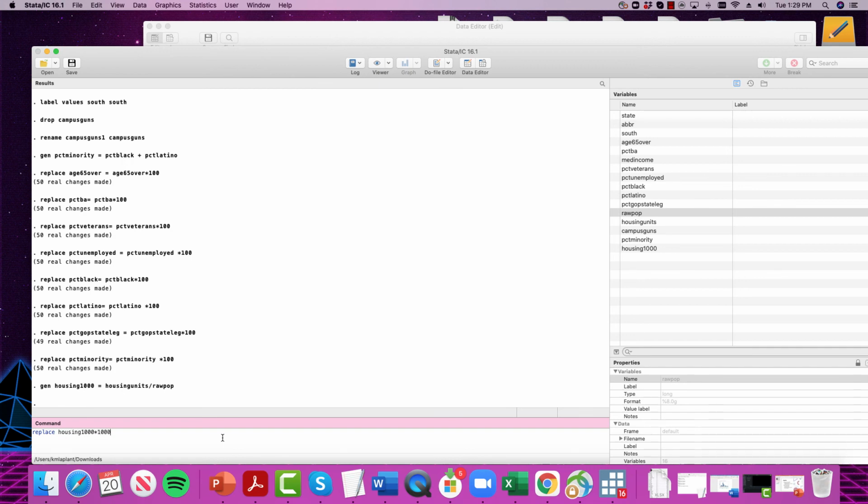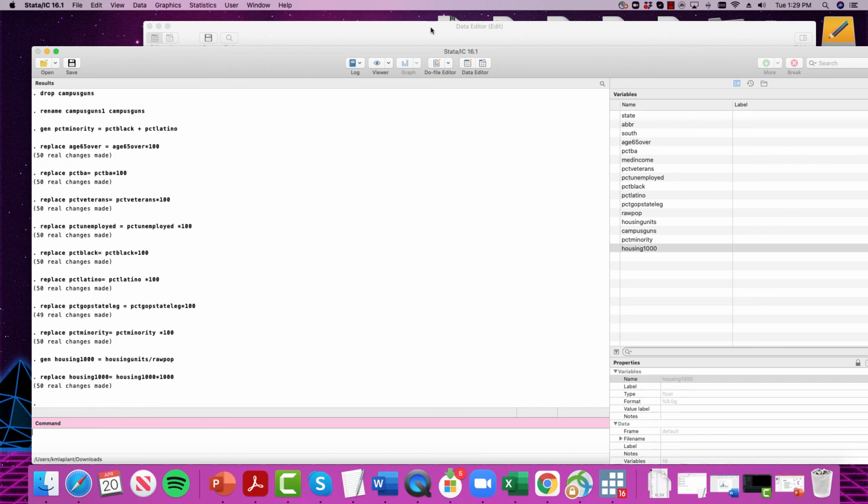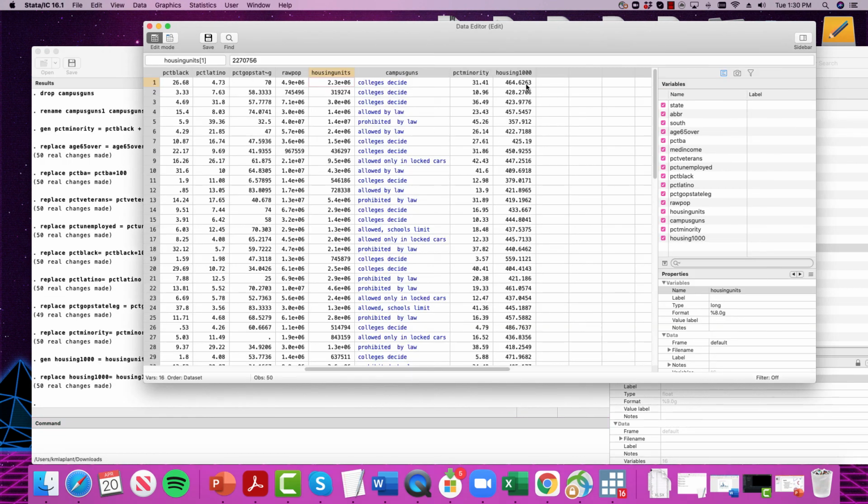That way we have a rate per 1,000 residents. We hit enter. Oops. Make sure you add everything there. We click back over to our variable, and here we go. So now we see how many housing units are available per 1,000 residents in every single state.